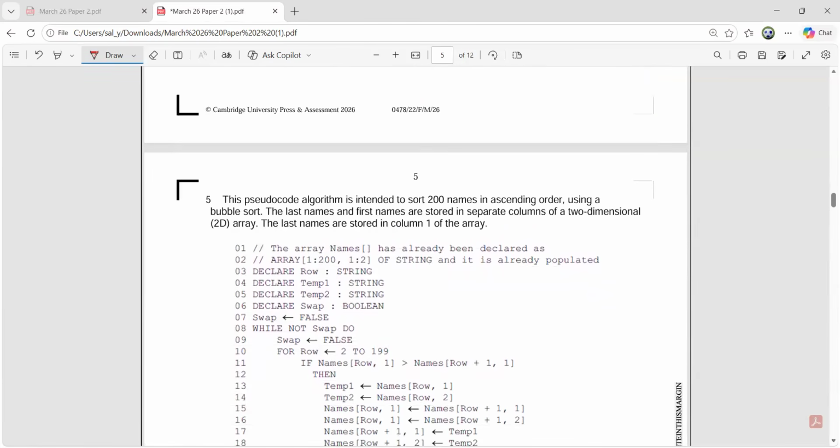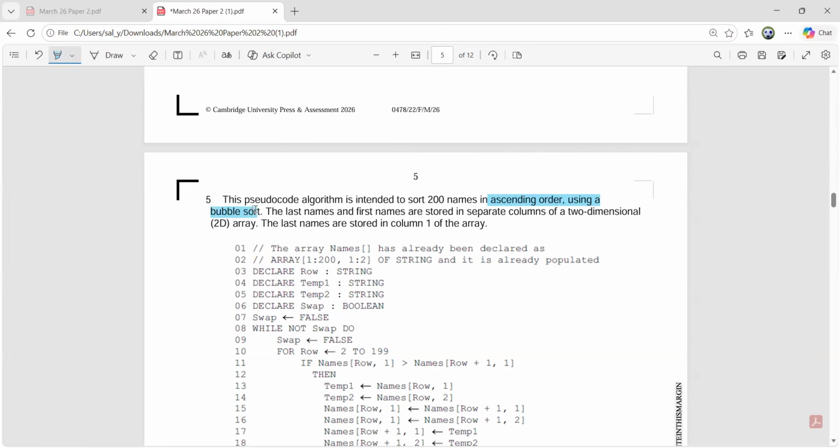Question number 5. The pseudocode algorithm is intended to sort 200 names in ascending order using a bubble sort. Okay, now it's bubble sort and we are performing the sort in ascending order. Let me highlight the key things for you to remember.